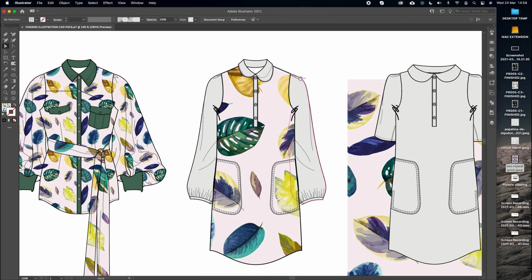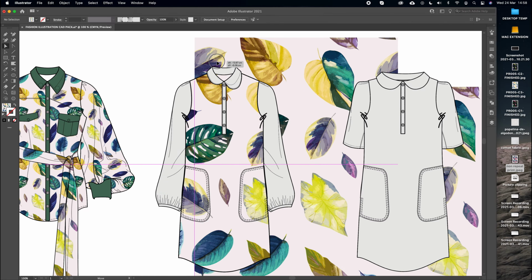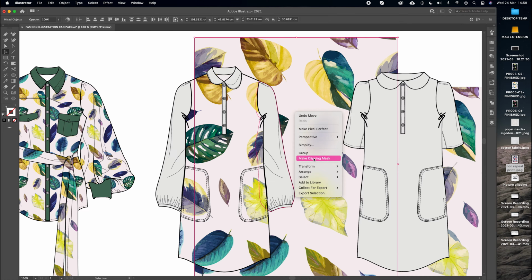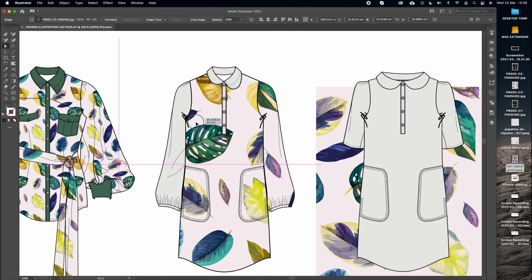So we've created the body. Next, we're going to do the sleeve. So once again, I'm going to grab this print here. It's behind, which is great. Get my big selection tool, click on the sleeve, hold down the shift key, click on the print, then right click, make clipping mask. And there we have our print, and I can move this around. You see, I can play with it. I can even maybe pull this off to the side a bit.